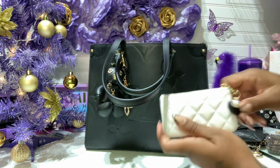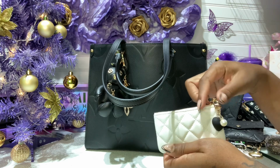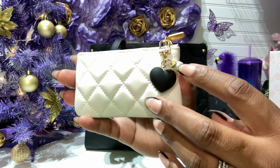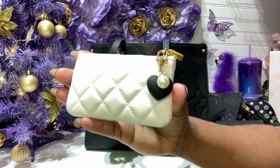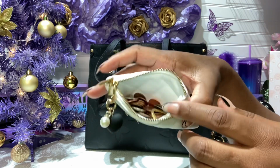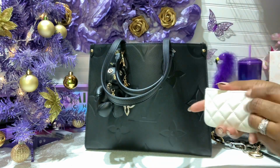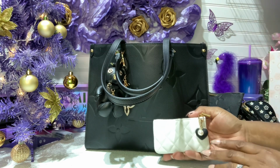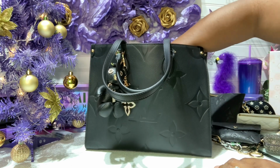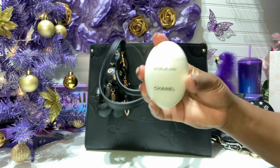And then I have my little coin purse. Look. And on here, I just got this from, was this on Shein? It's a little heart. And I just put it on the zipper pull with a pearl. It's so cute. So in here, I just have all of my change. So I do love this little zipper pull. It looks really cute. So I have that. Let's see. I have my Chanel hand cream.